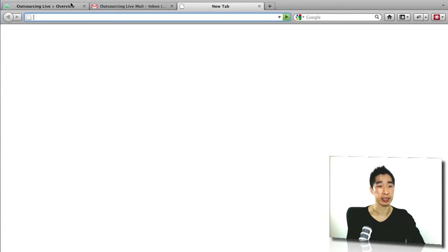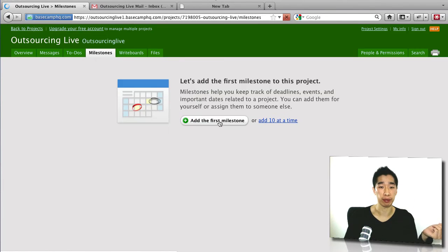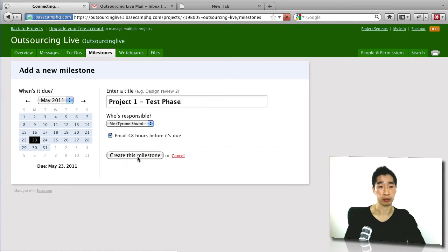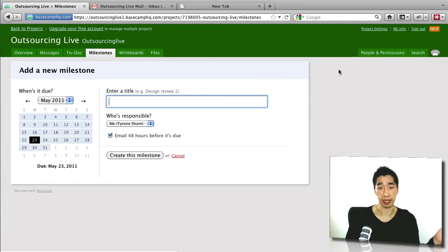But let's just jump back into Basecamp again, and I'm going to finish off showing what to do. All right, the first thing I'll do is go to Milestones, and I'll just create one project. Let's say we call this one Project 1, and this is the test phase, something like that. I'm going to create the milestone. Obviously, you also want to set the due date, not for the 23rd of May, which is today, but for, say, I don't know, two months away, depending on the project. Let's add another one just for another example as well.